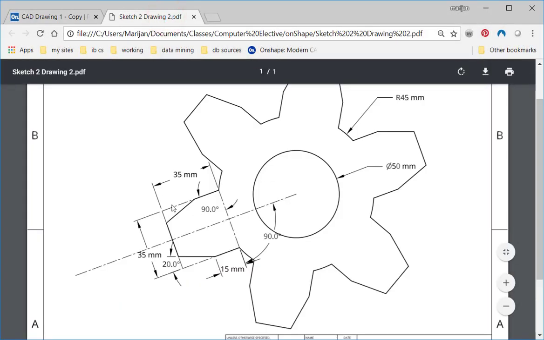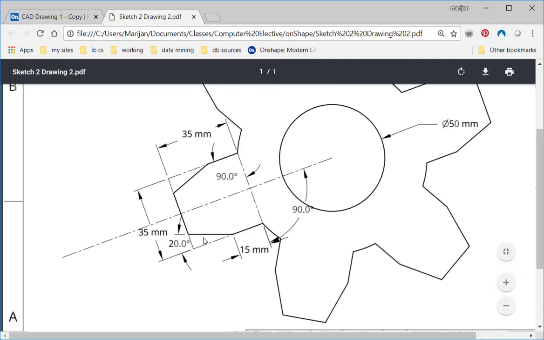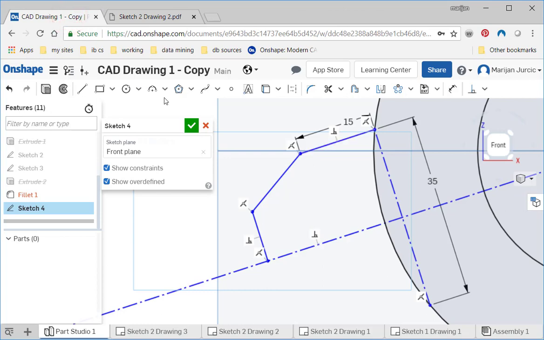So I'm looking at the next step, and the next step is that this angle between this line and that line, these two right here, if I could zoom in, right here is 20 degrees. So that means this angle is 160. So right over here will be 160. Okay, so let me do that. I'm going to take care of that, 160.